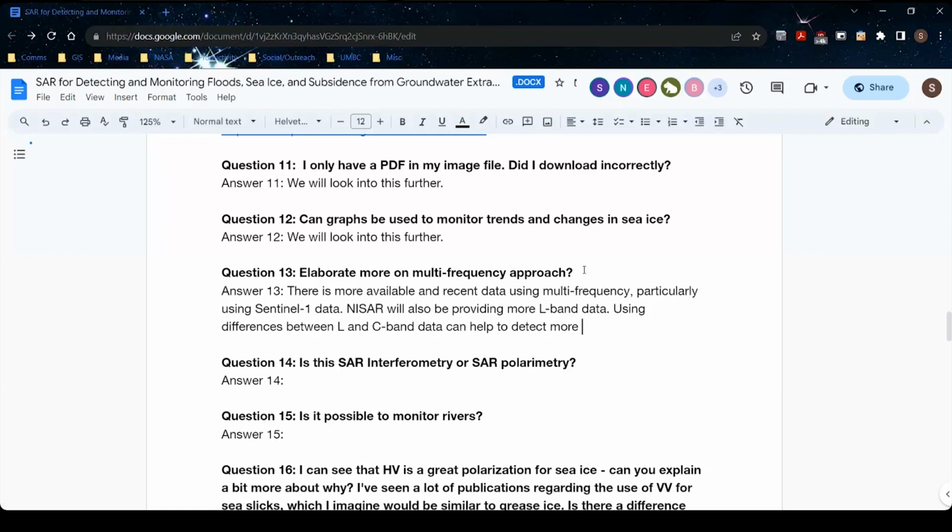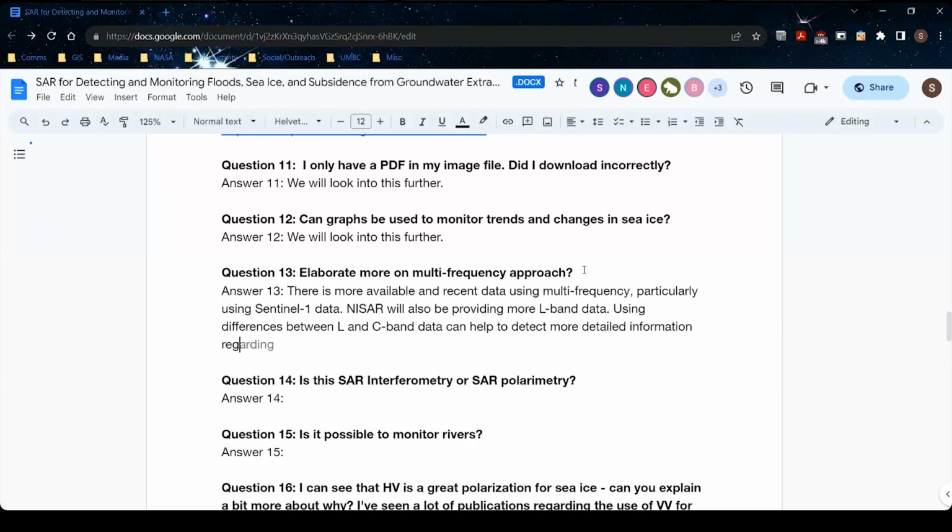We have known for quite a long time now that the L band is much more sensitive to the roughness and deformation, so the ridges and these things that are challenging for us for the shipping. And then by combining the L and the C band, we can then have more information about the deformation areas. Both the L and the C band have different sensitivities to the onset of melting.